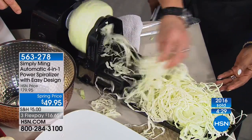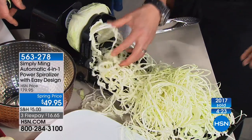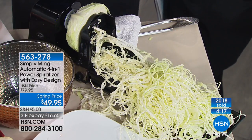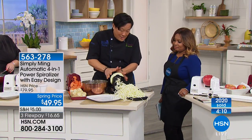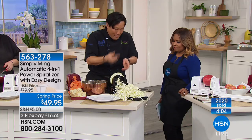Here's another one where if you go into the produce section, they'll sell these all shredded for you in a bag. I mean, look at that. I'm going to stop it because you end up paying double the amount of money for it. Oh, for sure. And by the way, when you buy cut veg, once it's cut, it starts oxidizing. The freshness and the nutrients start to dissipate. So keep your veg, keep your melons whole, keep all your stuff whole. Peel them, cut them yourself. But here, cutting is a simple push of a button.